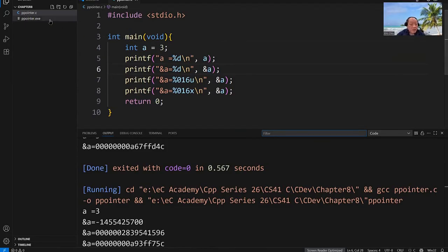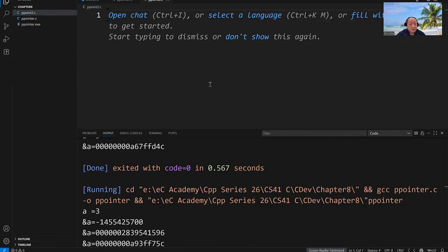Now let's look at the pointer. Let's do P pointer 2.